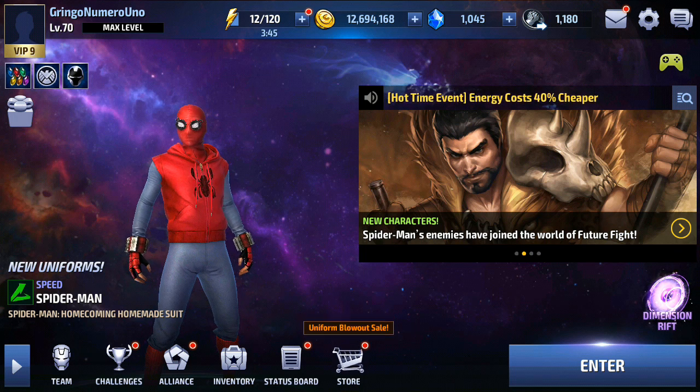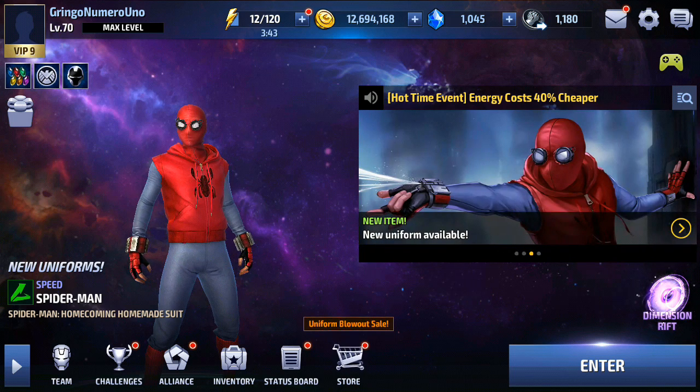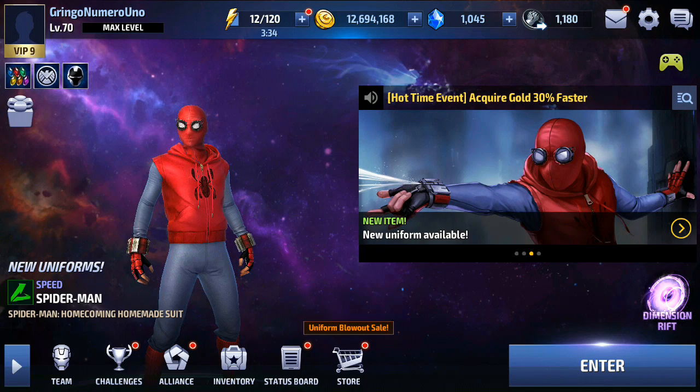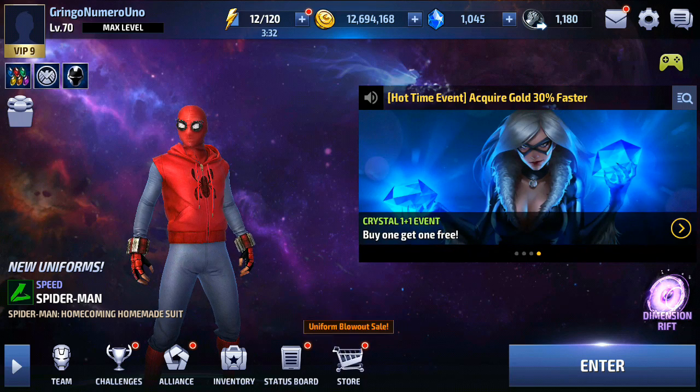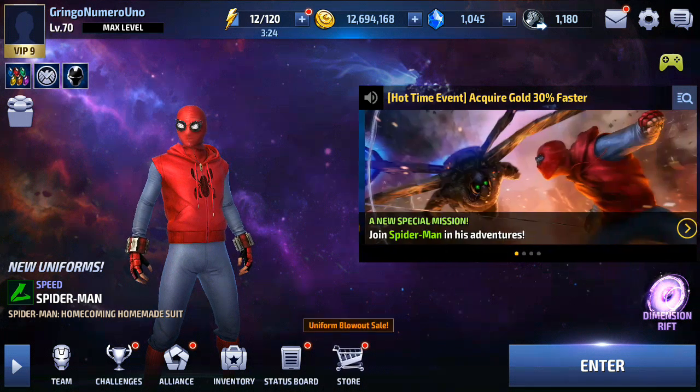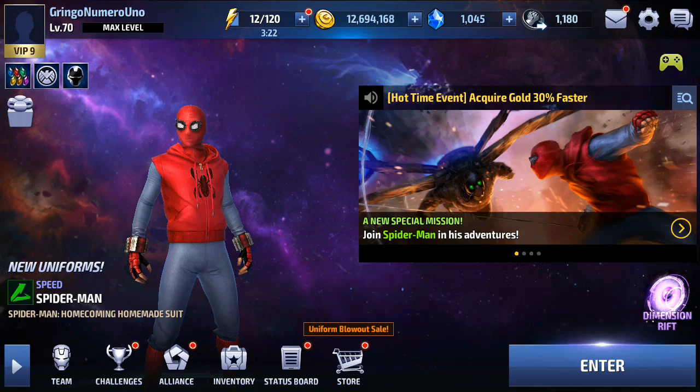But where he did shine for me was actually in Alliance Conquest, where I had him in a team with Sandman and Vulture, because I do not have Kraven maxed out yet. And they were up against 3 tier 2s. So they did a little bit of damage, and then Vulture and Sandman got killed off. But Mysterio was able to actually hold off 3 tier 2s for the full time limit.